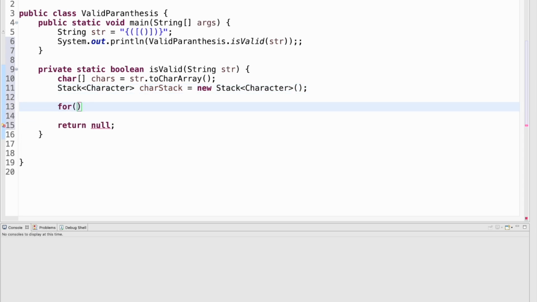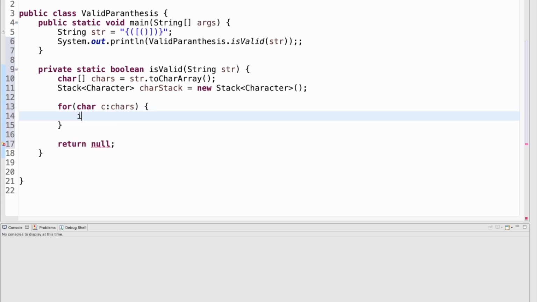Now, as I said, we have to push the incoming characters into the stack. For each character coming out of this character array, first I will check if the character is an opening brace. I'll explain why I'm doing it. We have to use double equals, because we are checking that it is equal to a particular character.